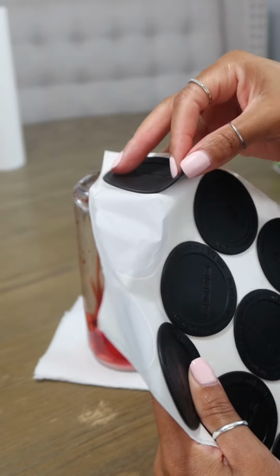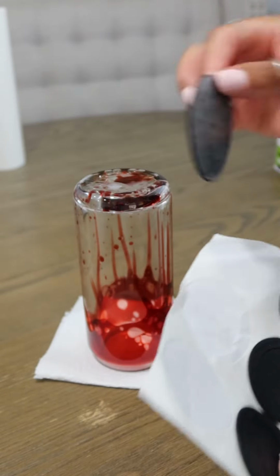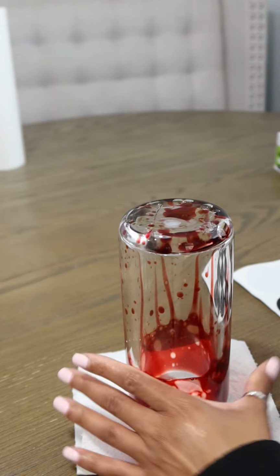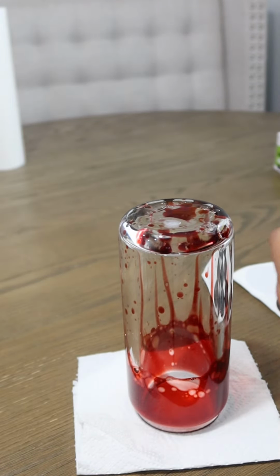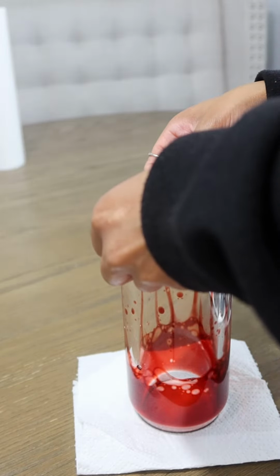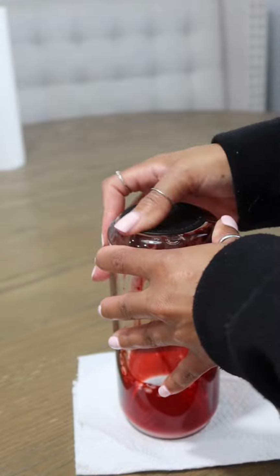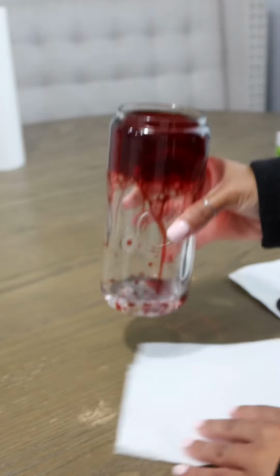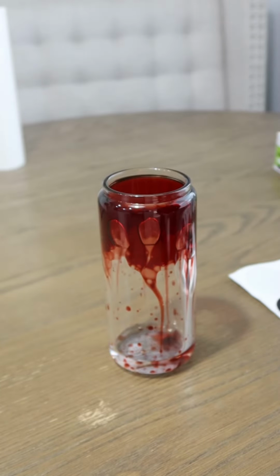Now I am going to take a rubber bottom for my cup and place it on the center of the bottom of the cup. I like using these rubber bottoms because it covers the plastic stop and resin that we did, making it look more aesthetically pleasing. Not only that, but it acts as a protective anti-slip rubber bottom. So your cup is not going to be sliding across the table.